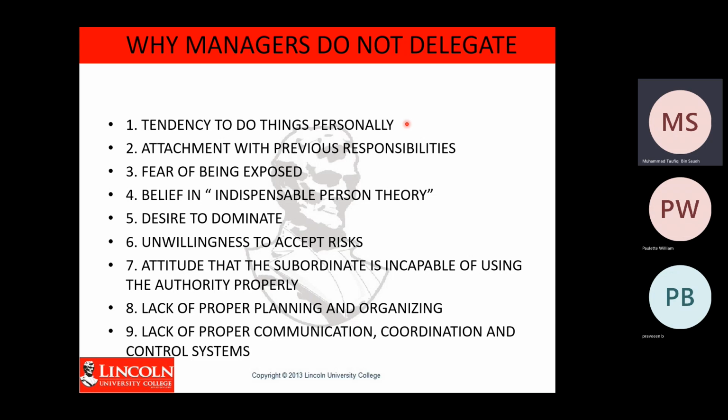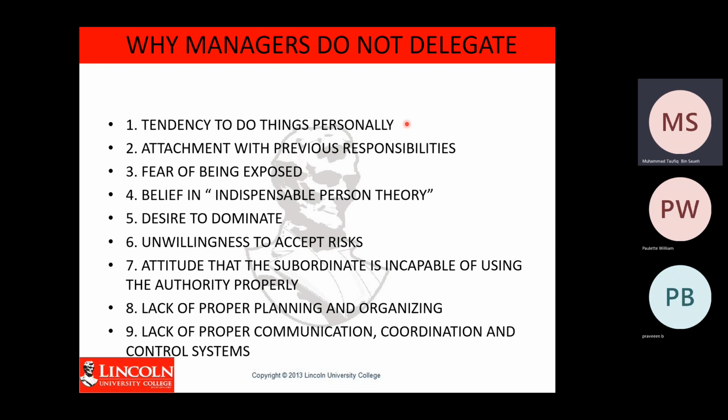Desire to dominate. This is another personality problem with the manager. Sometimes the manager doesn't want to delegate because he wants to control everything. He doesn't believe in his team members. He doesn't believe in his workers. He doesn't believe in anyone else, because he thinks he is the best. So he doesn't want to give anyone the job that he received from the upper level. This is the fifth problem, why managers don't want to delegate their job.